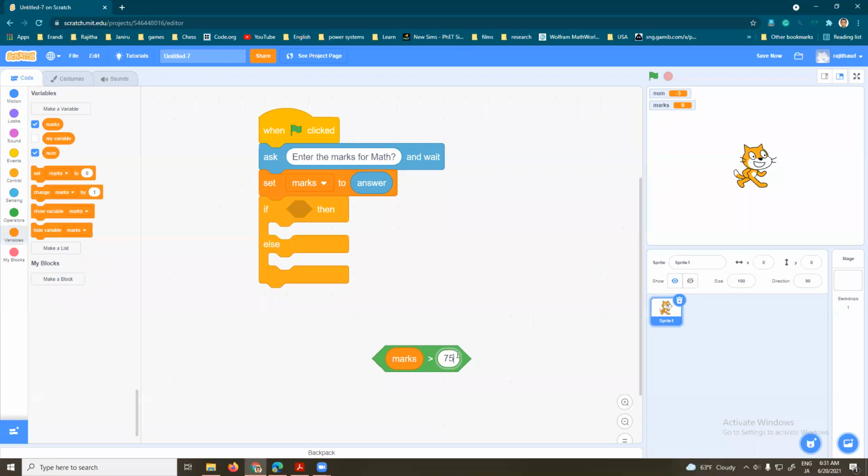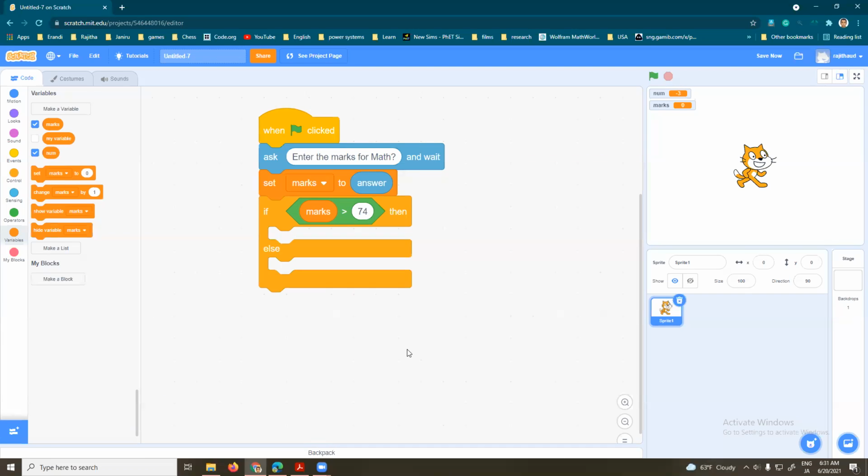So we want to make 75 also true. That's an assumption, and we will check how to change it later. So for now we do it like this, assuming marks are integers.